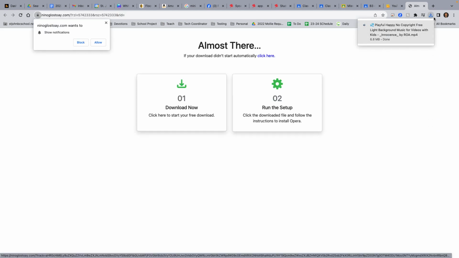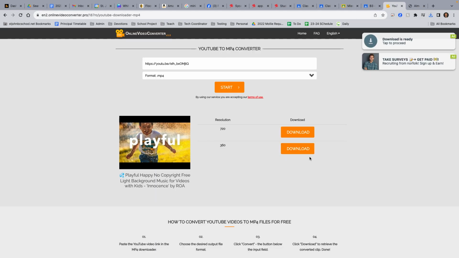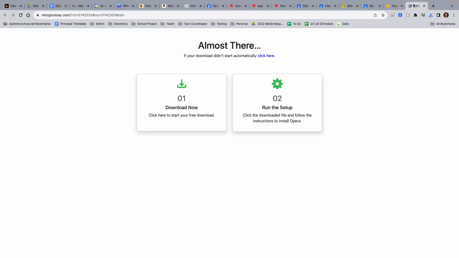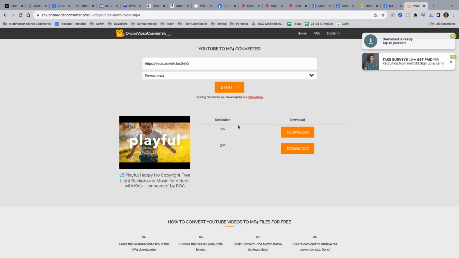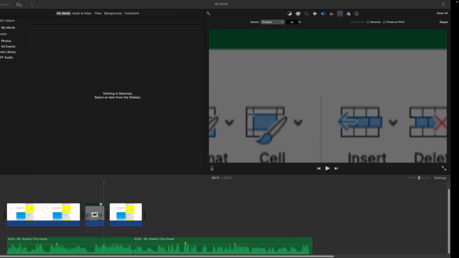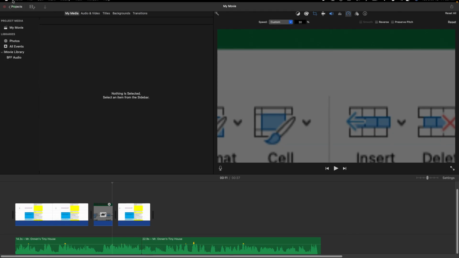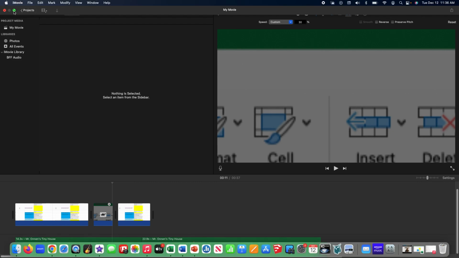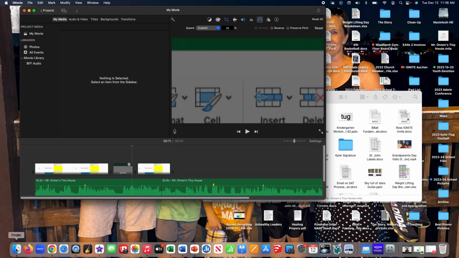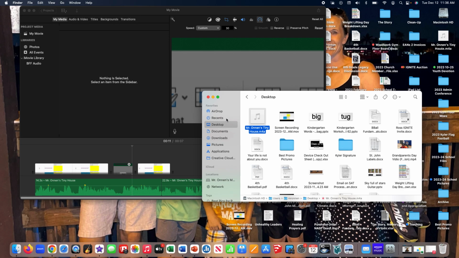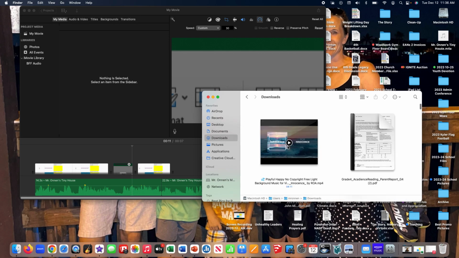If you see that little thing fly up to here, that is my download button. And if not, just try doing it again. But again, they have funny advertisements, sometimes highly inappropriate. I apologize. I can't do anything about their advertisements. So we're going to minimize that to iMovie. So I can still see it. That background's gone to my downloads folder right here.